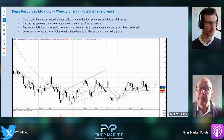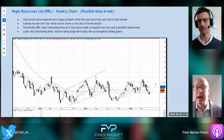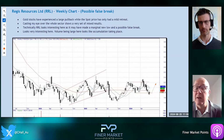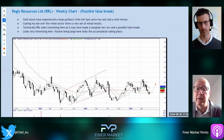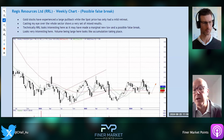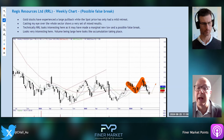Some of them have held up pretty tight. Some of them had pretty big pullbacks. So some of them performed pretty well. Some have expanded. Some have tightened up. It's a real hit and miss. So I think you're going to look at the stocks individually. Probably going to want to see your setups as well, Chris. So I do like seeing the expansion to a new high and then expansion to a new low as well. So it's a bit of a false break on both sides there, so it has completed that.